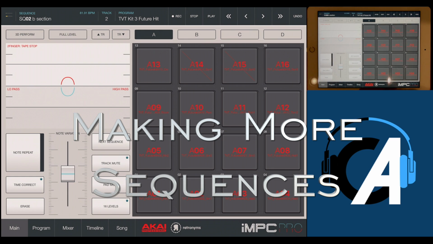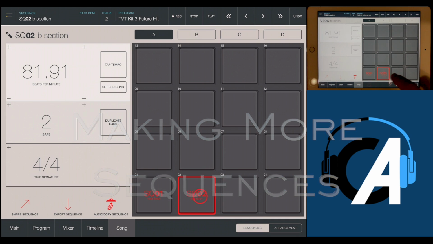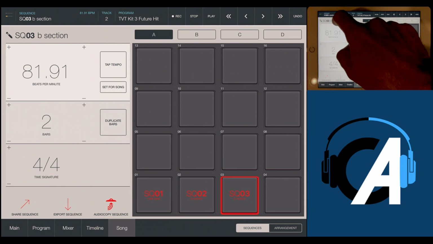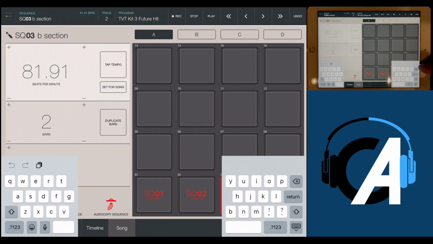All right, so now let's make a few more sequences. C section.